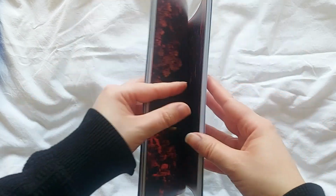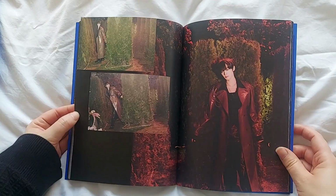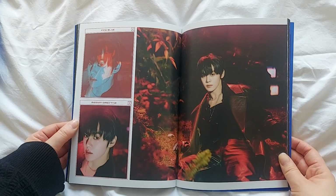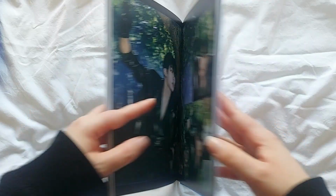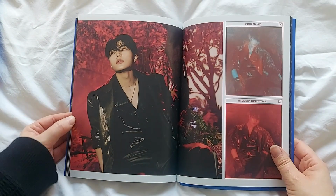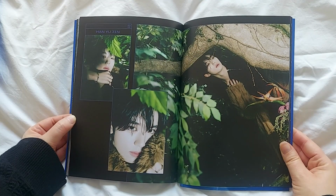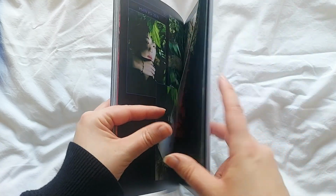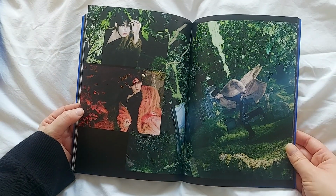when I'm moving the pages, that the glue in these photo books does not seem to be that good. I'm hoping it'll be alright, but I'm kind of glad I ended up getting two versions because the glue is definitely not the greatest. I remember, I think it's Twice's Summer Nights album, I had 4 different versions and they all fell apart because the glue was just not that good. So I'm really hoping this doesn't happen with this.